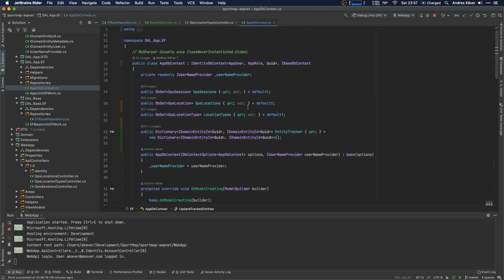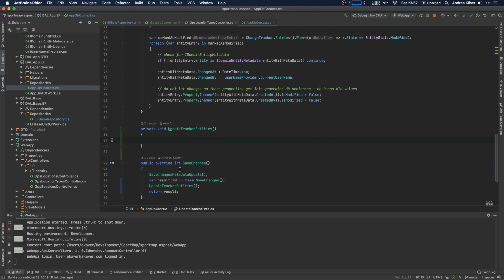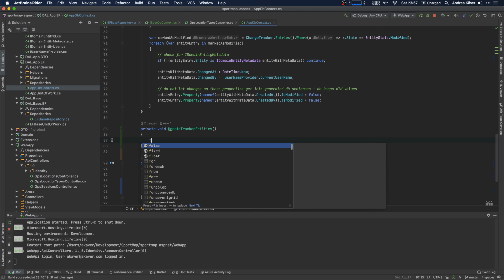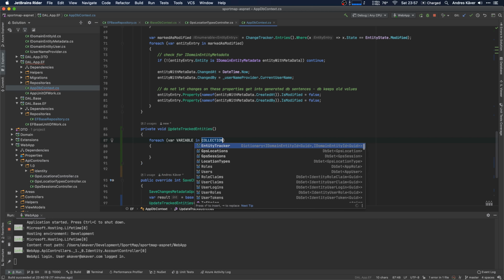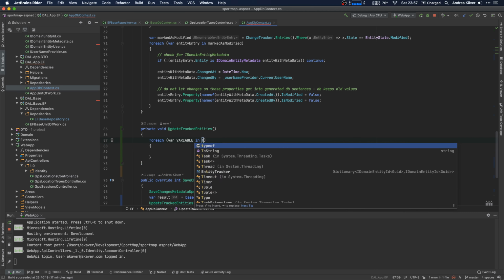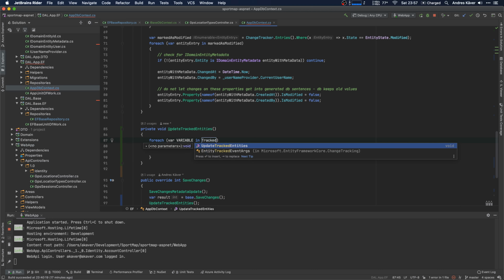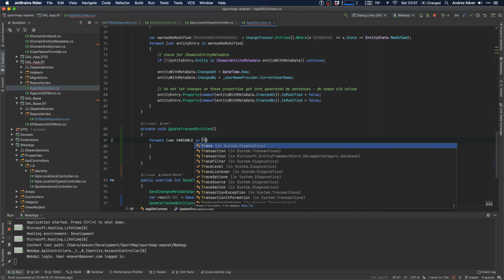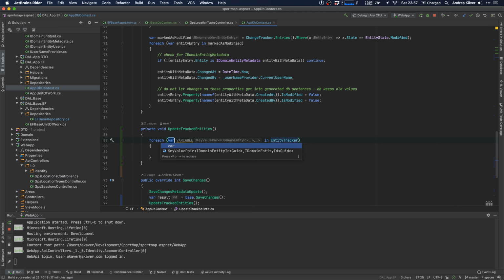So we have this dictionary of entities we are tracking, and now we can basically just loop over them and update the IDs. So this is our track add. What did we call it? Entity tracker, yeah. So inside entity tracker, we have all the items we have collected.